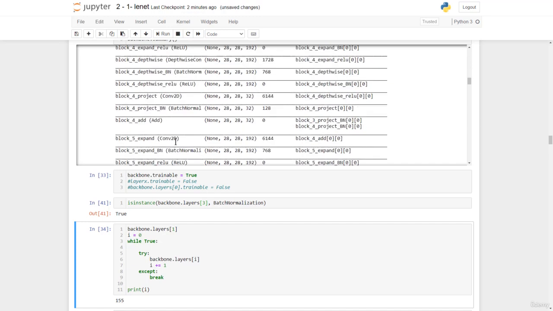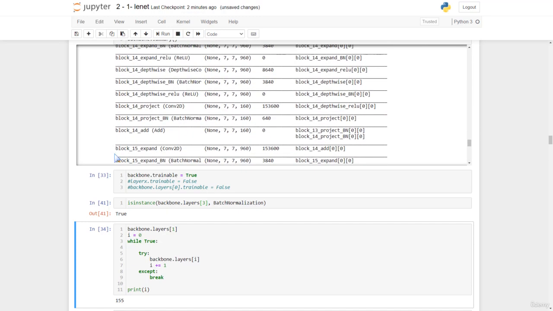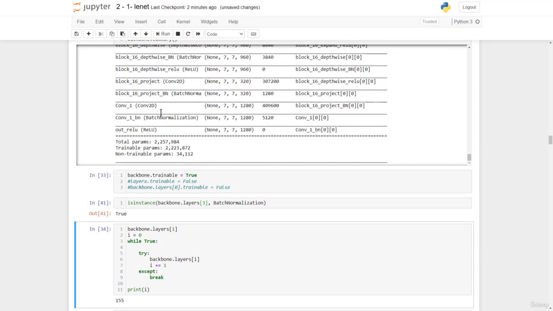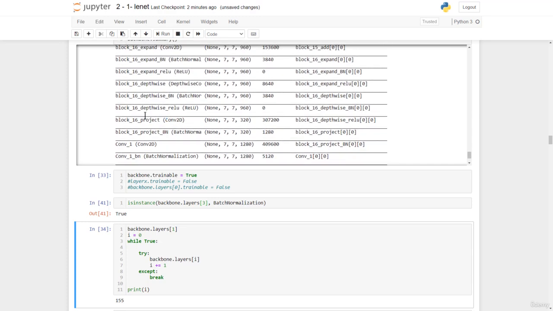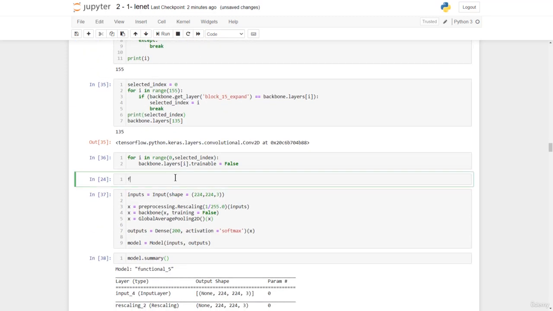So that said, we shall now go through all the layers starting from this block 15 expand right up to the end, and whenever we have the batch norm, we render it untrainable. So we'll simply do this. We have for i in range, the selected index right up to the end.